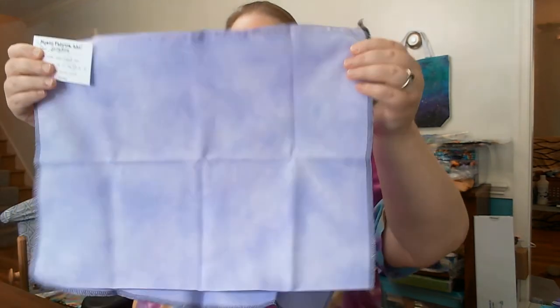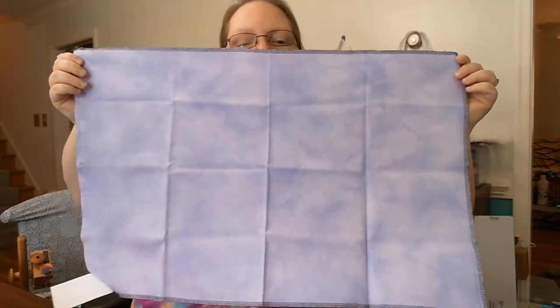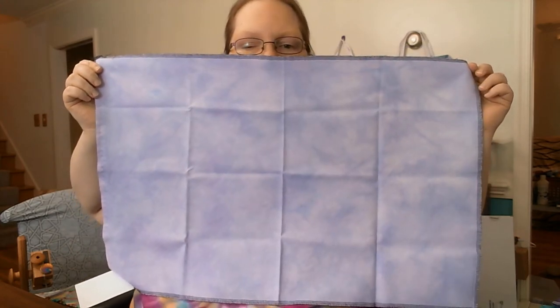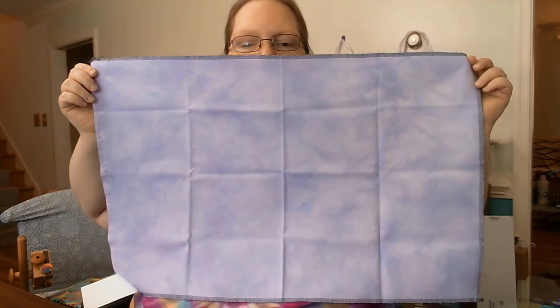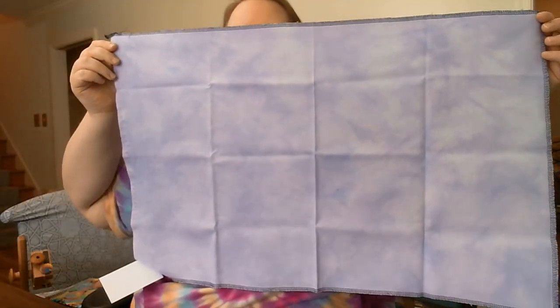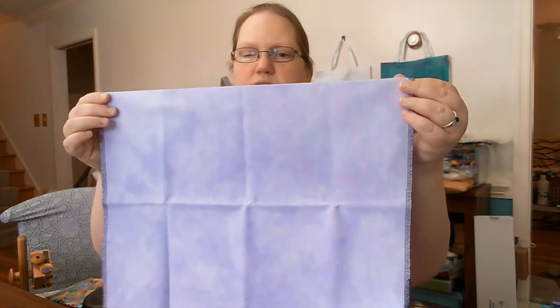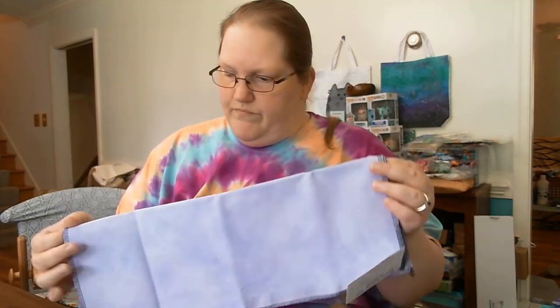This was a fabric of the month color. I don't remember which month. This is Lugana. And it's got a little bit more modeling than a lot of the pieces that I've gotten recently, but it's still relatively uniform. It's a nice sort of cool neutral color. Maybe a lot of people wouldn't describe this as neutral. To me, this will go with so many things. I kind of feel like it's a neutral.